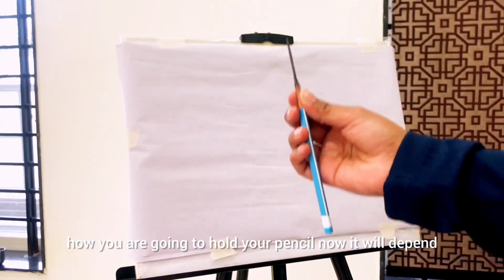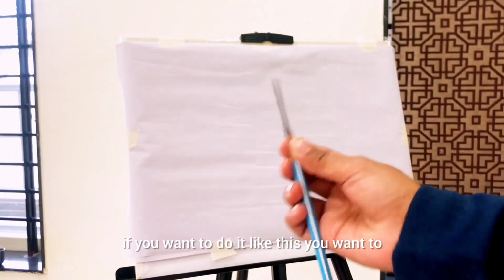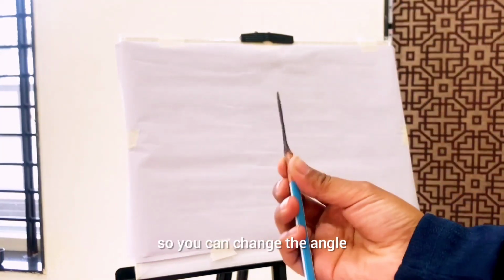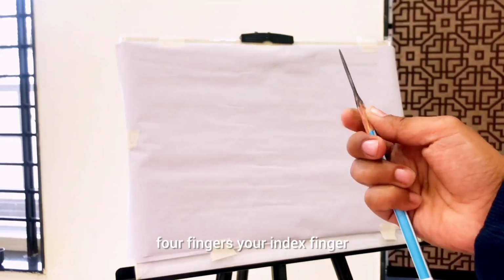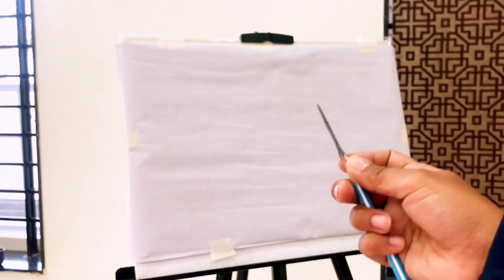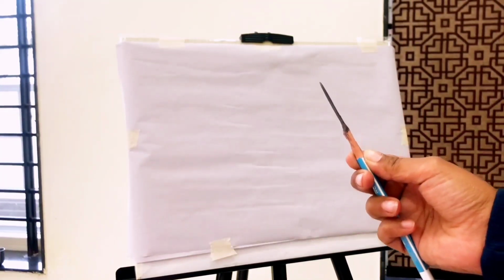Now it will depend what you are drawing, how you are drawing, so you can change the angle. Like if you want to do it like this, or like this, or like this, you can change the angle, but the holding is this. You have to use your 4 fingers, your index finger and the thumb like this. Like this you are going to hold the pencil.